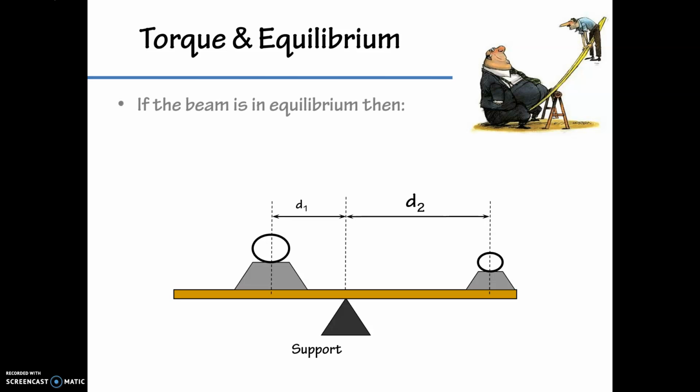If the beam is in equilibrium, what that means is that the two torques either side of the fulcrum are balanced. That's where equilibrium comes from. It's equal. You see below we've got two forces, F1 and F2, pulling downward at distances of D1 and D2 either side of a support force Fs. At equilibrium, translationally, so vertical force is up and down, the force up must equal the force down, or the support force must equal the two forces that are either side of the fulcrum.